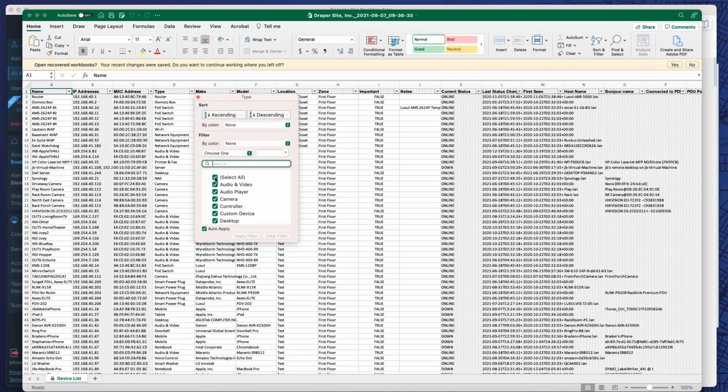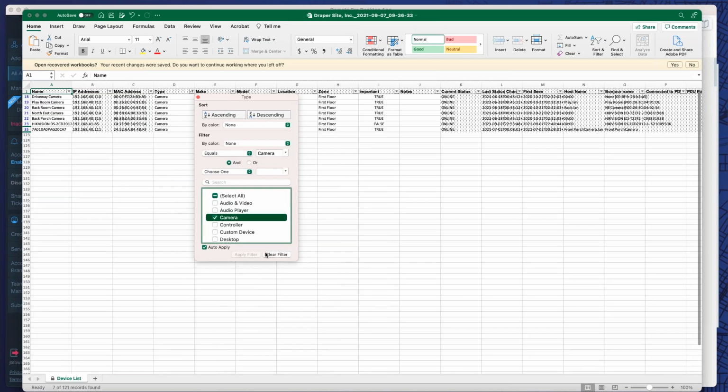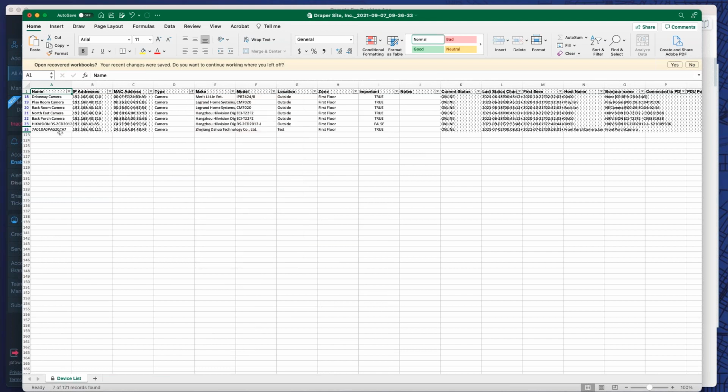So if you wanted to search for all your cameras that were discovered in this, you now can see, okay, here's a list of cameras that I have. If I wanted to go in and modify the name of this particular camera, if I wanted to modify the location of this device, I can go in and do that. Even if I wanted to change its importance from false to say true on this, we can do that here. If I wanted to make notes about the password for this device or make some other notes important for your team members, you can do all that.